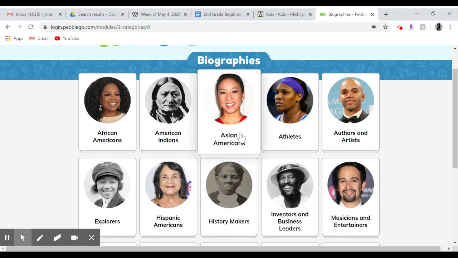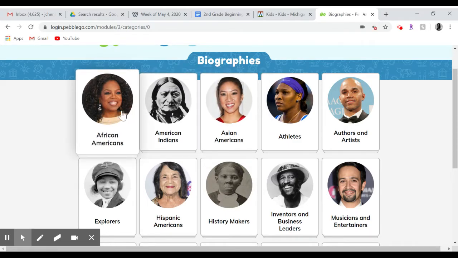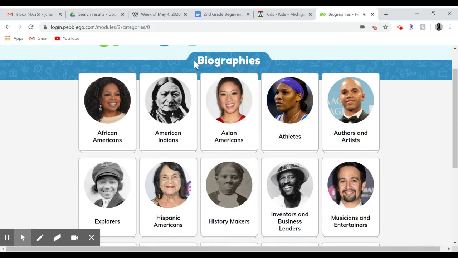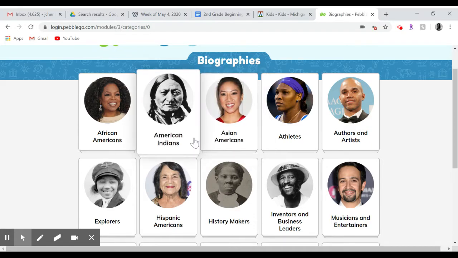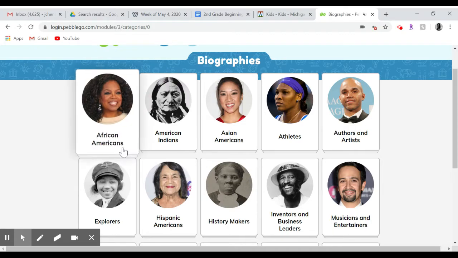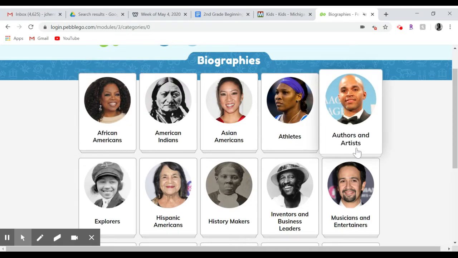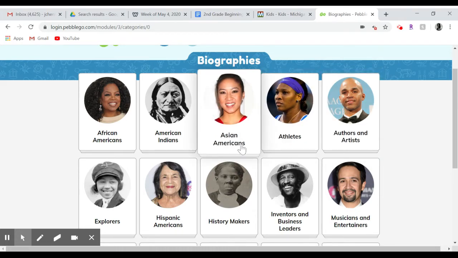I really like this website because it broke down the different biographies by categories. So if you're really interested in studying an African American or an author or artist, you can just go right into that category. For me, because I think May is Asian American month, I'm going to go into Asian Americans because that's what Mrs. Lin is.